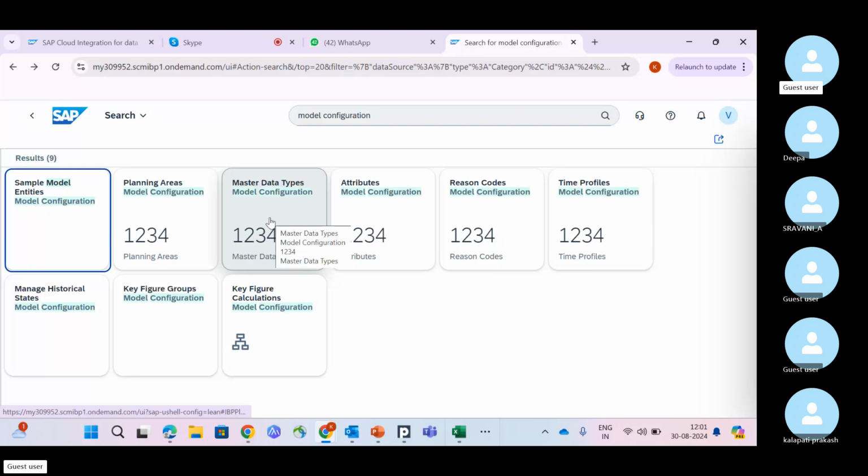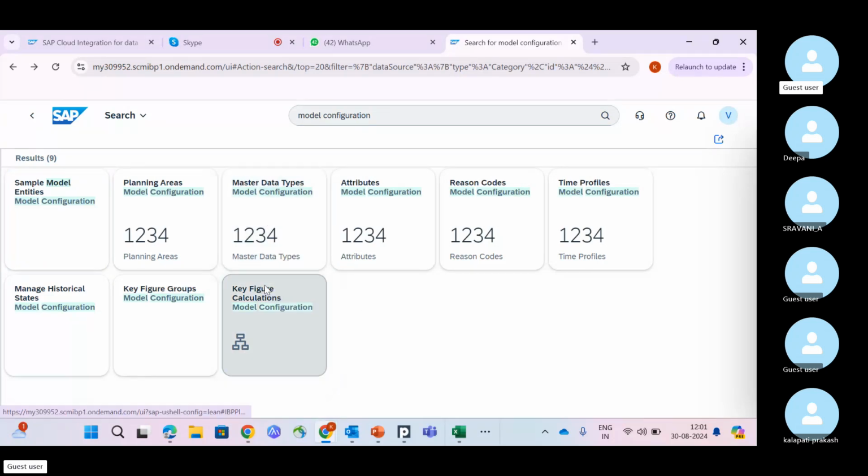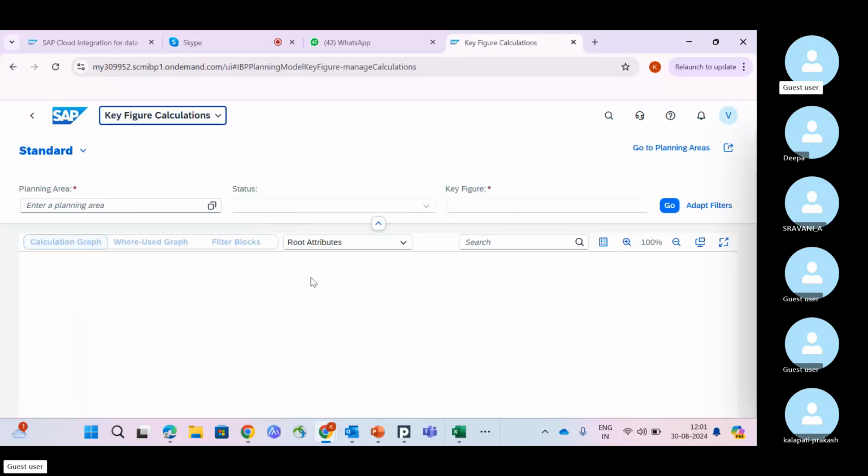That is master data. Next we will look at key figure calculation. We know that we will be sending the actuals quantity, actuals revenue, all these things, right? That is known as transactional data in other systems. Here we call it key figure data. So key figure data will have calculations, where if you want to calculate the actuals quantity, there will be a formula written by IBP consultants.